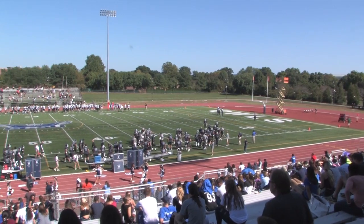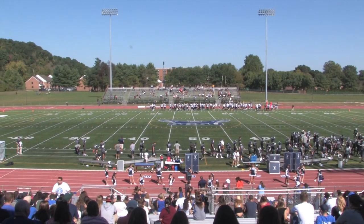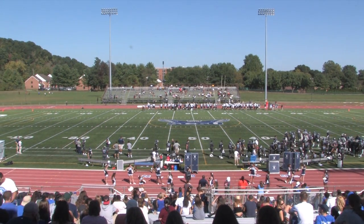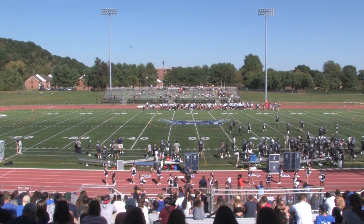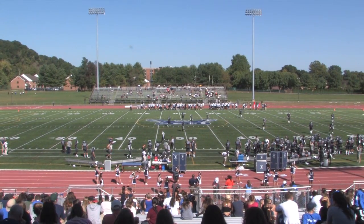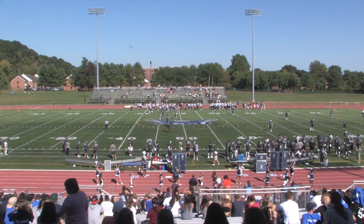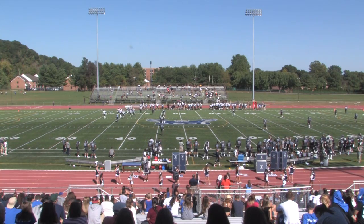Hey fans, the Southern Connecticut Football Program would like to recognize the Owl Club for their support of today's game. The Owl Club is a recognition society dedicated to supporting our athletics program. We invite alumni, parents, and friends to join the Owl Club to support our deserving student athletes and the programs that help them succeed. All gifts will benefit the SCSU Athletics Program. For more information, visit the Owl Club page on Southern's athletics website, www.southernctowls.com.